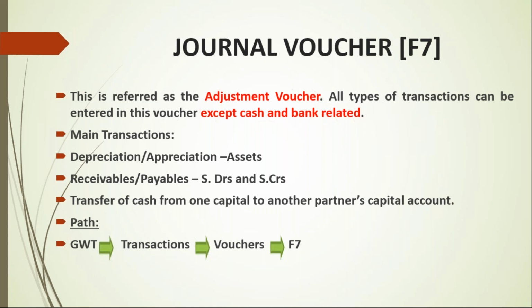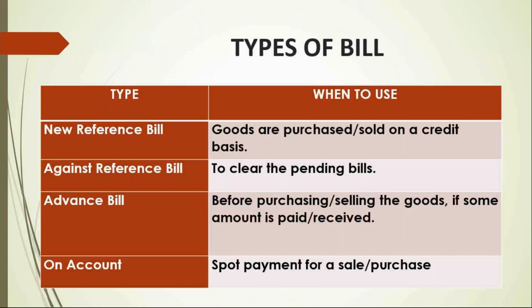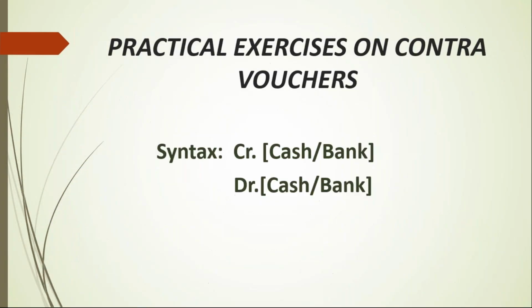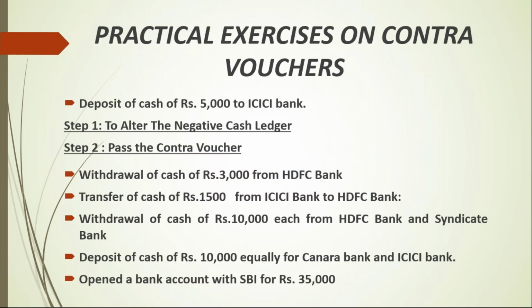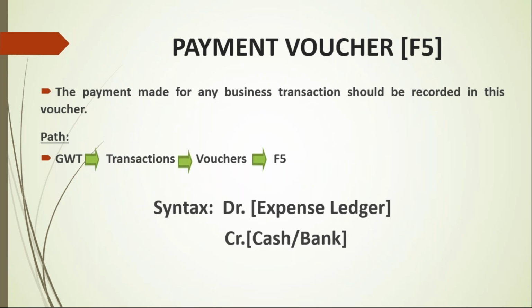Right? Now, contra voucher, what is the syntax? If I go back to the contra voucher screen, yes, so here I have credit, cash or bank, and debit we have is this cash or bank. Yes, so we have no other ledger being operative. Yes, this was the syntax we followed in the contra voucher where credit, cash or bank, debit, cash or bank only. Now, if we talk about the syntax for the payment voucher, the debit aspect was the nature of expense and the credit aspect was cash or bank. So in the credit aspect, we have cash or bank.